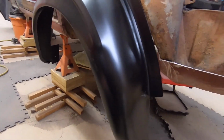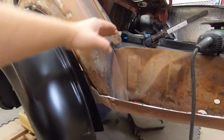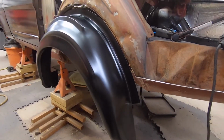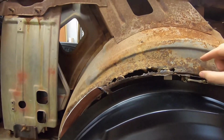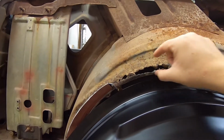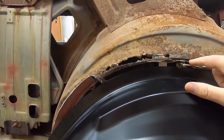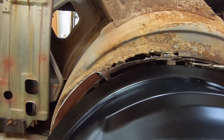But yeah, that's pretty much what I was planning on originally. Cut, patch, even cutting into here somewhere and cutting this out and welding this piece into here. I'm just not even going to attempt that because this piece is so bad that it's just not worth it. I'm just going to do the same thing I did on that side, which is take a piece of metal. I'll probably sandblast a lot of this, see how far back this goes. I'll make a patch piece to go in, patch to here, while leaving the existing curve in place, because you want to leave that in place. Patch that here, and then I will cut a new strip to replace that on the bottom there and weld it on. It's just not worth this.